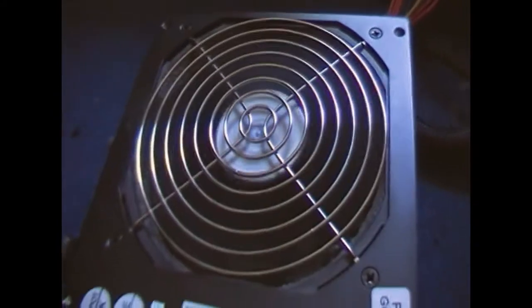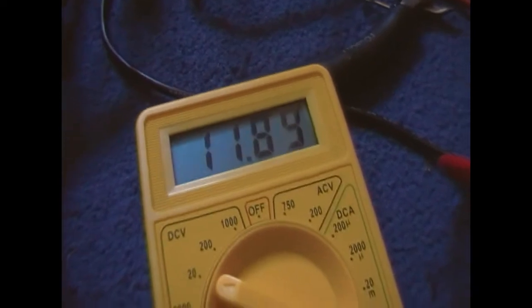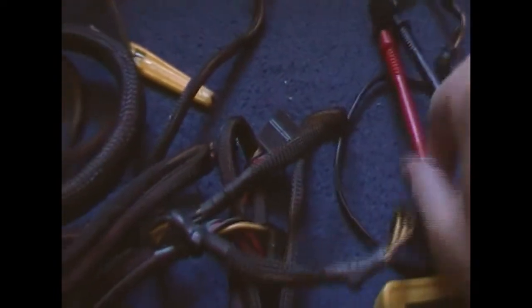Listen to the sound. Sounds like the transformer's shorted or sparking or something. And this is the ripple that we're getting on the 12-volt line. You know, it's just so much ripple. It's just going crazy. I'll show you the ripple on a different line.